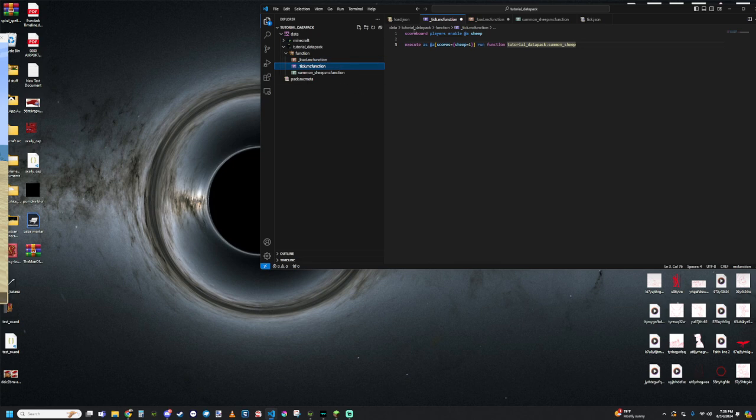So, just to let you know. If you hold down the control button and click on that, it will take you to the summon sheep function file. And here, I can do summon, or what I want to do is execute at @s run summon sheep.